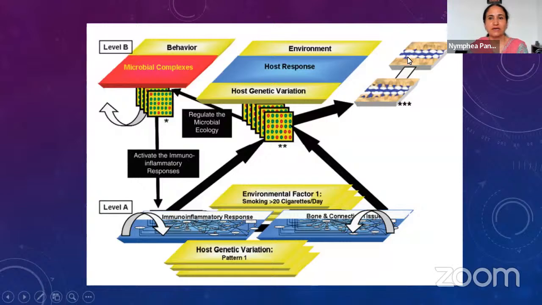If you look at this diagram, this is the clinical representation. If we see the contribution from microbes, from the immunoinflammatory response, from the bone and connective tissue, and from the host genetic variation, each of these components, if you see this one plate, contributes, and only this whole sum area will decide what the clinical representation is. So this gave an idea about how much contribution is from each of these components, which is ultimately affecting the outcome or the clinical presentation of the disease. So this was how it was given in this model.